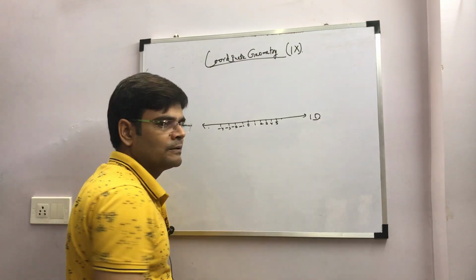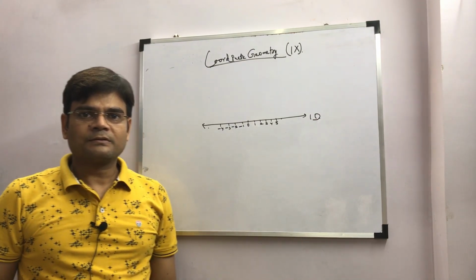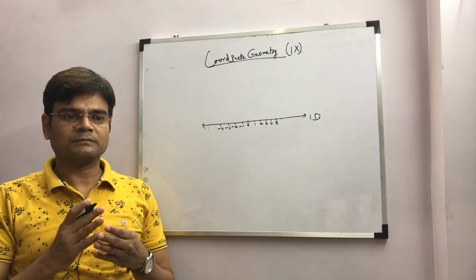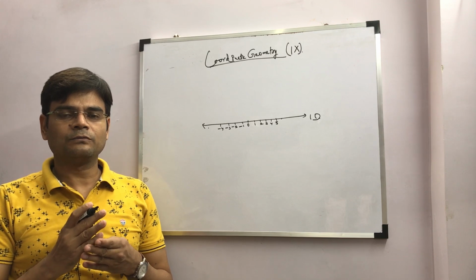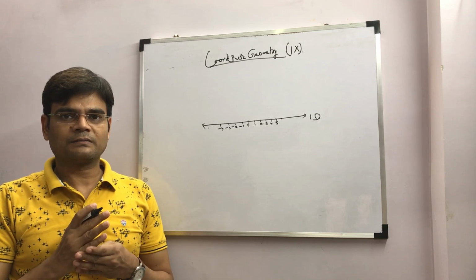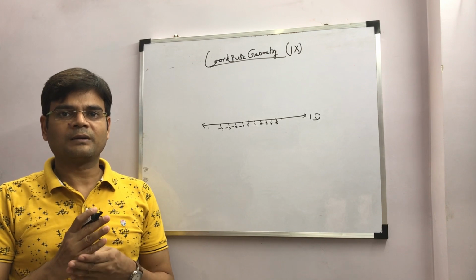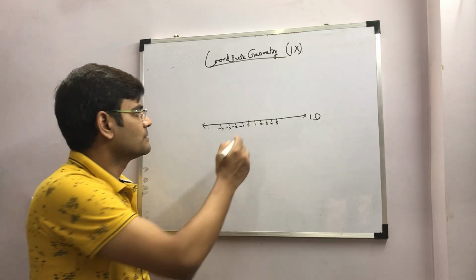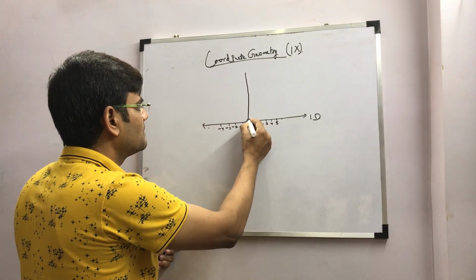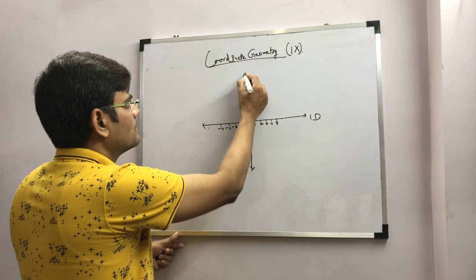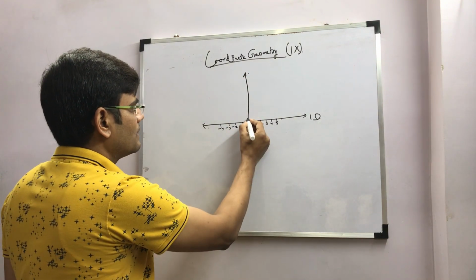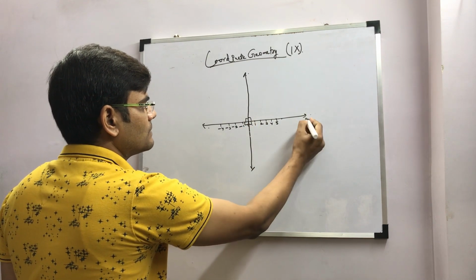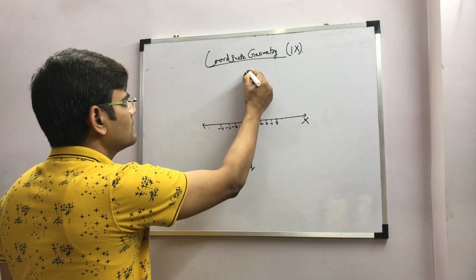Now when it comes to two dimensions, where we have any figure, whenever we have the concept of two dimensions, we have to take the help of another number line, which is drawn perpendicular to this, passing through the 0. And all these angles are 90 degrees, and this is known as x-axis and this is known as y-axis.